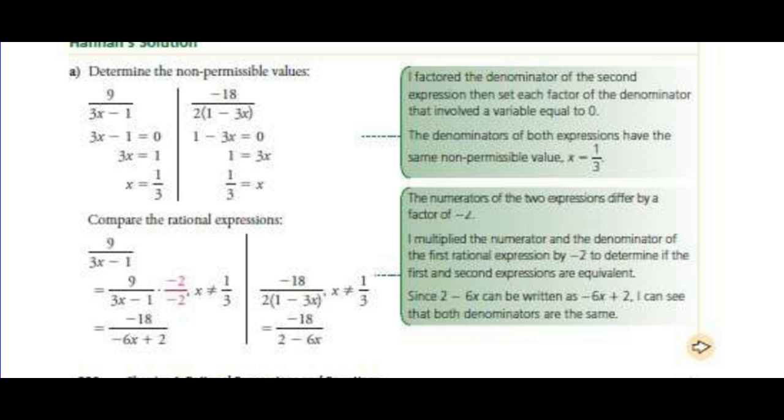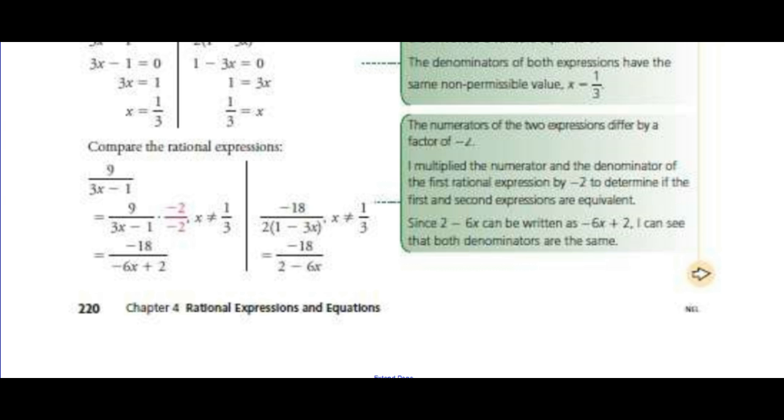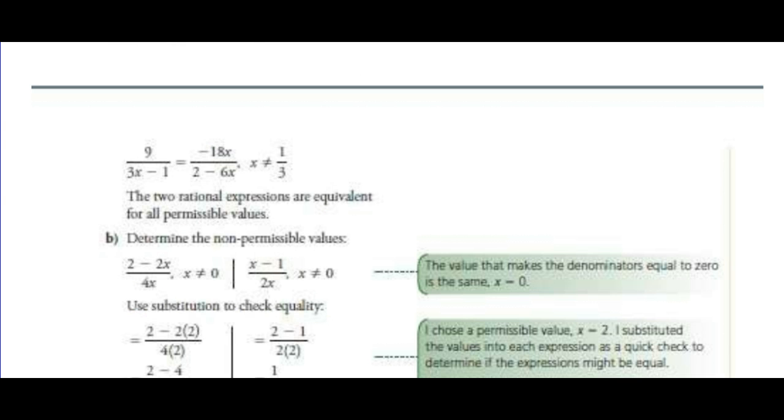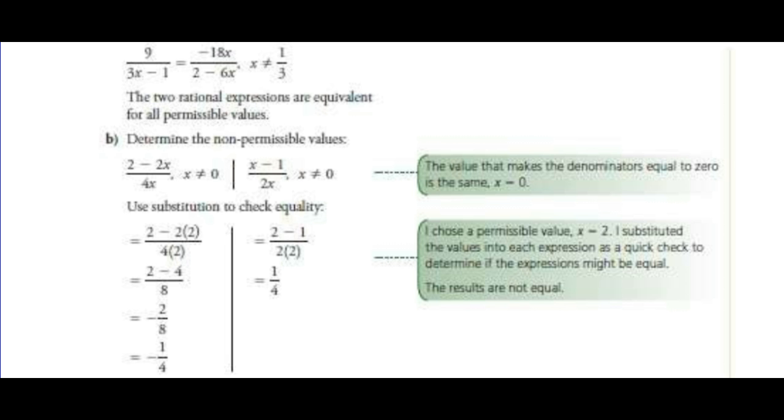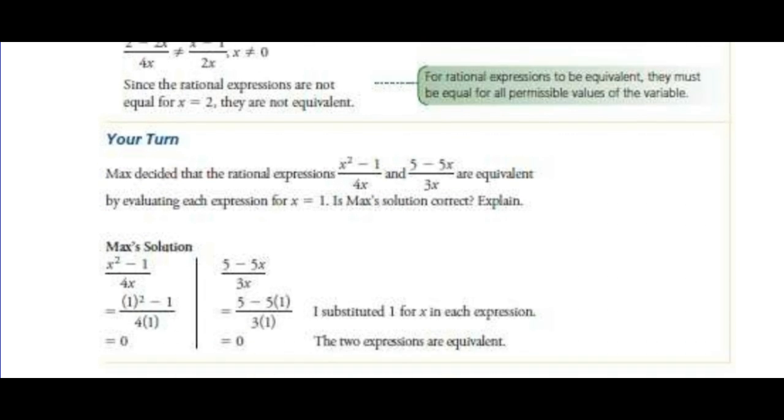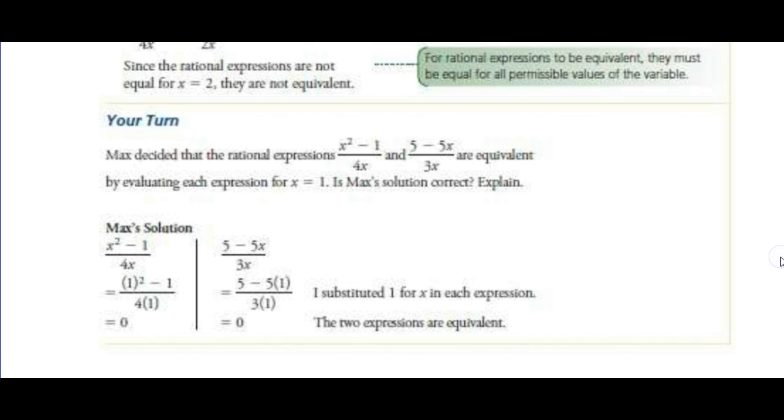Here, you should factor it. You don't have to, but it's always a good idea to factor it. And then 1 minus 3x equals 0. 1 equals 3x. 1/3 equals x. Okay, since they are the same rational expression, then they should have the same non-permissible value. Okay, and I think this is just somebody's solution to the thing, right? And again, we should start off with non-permissible values or restrictions. I think I was bad on that.